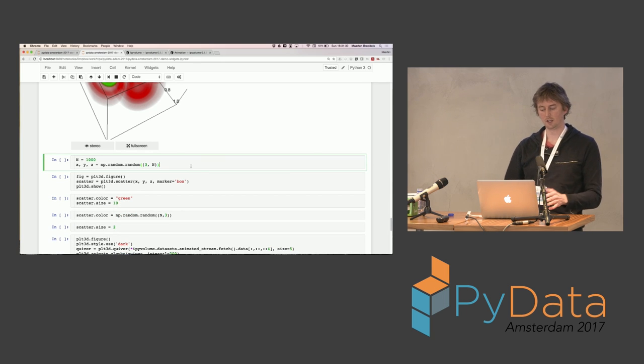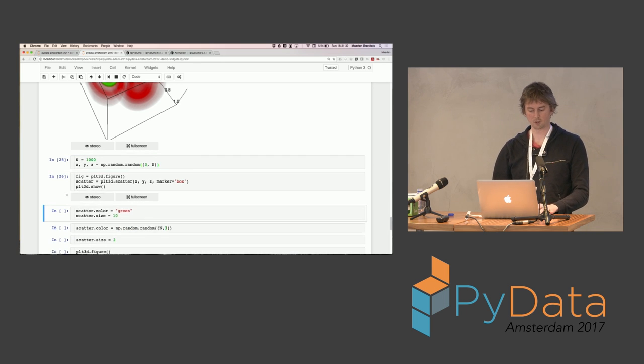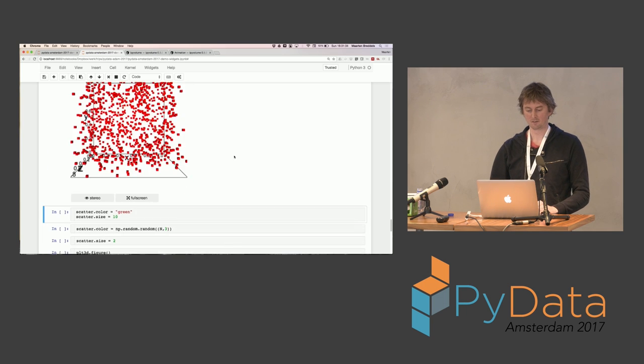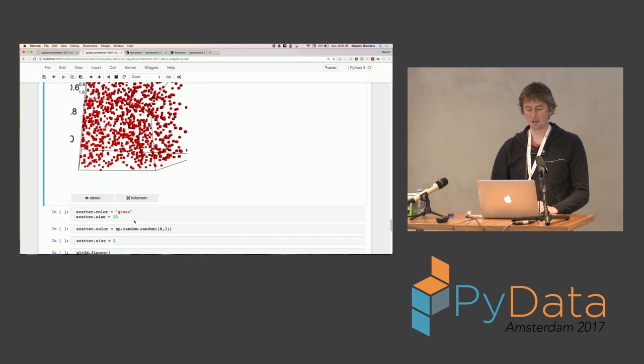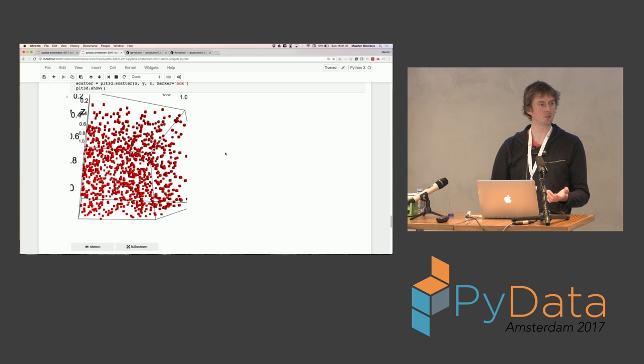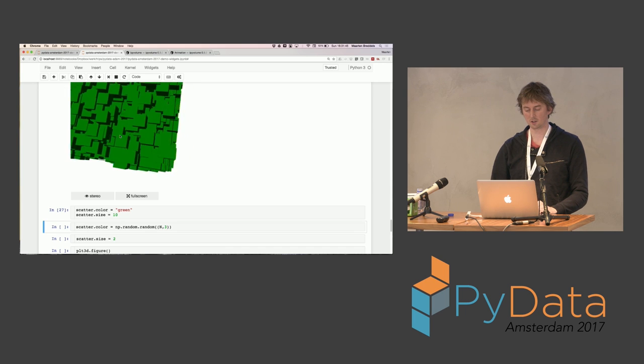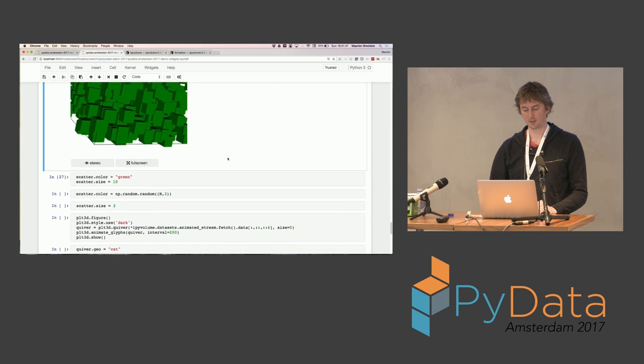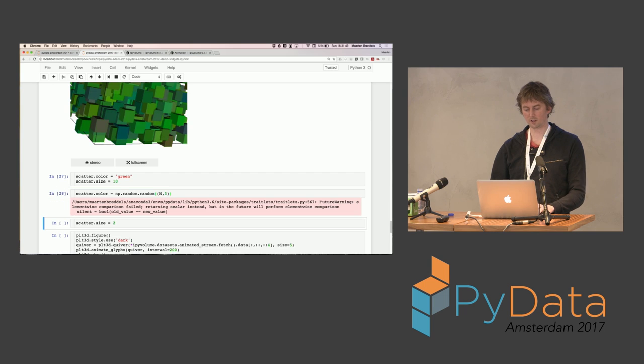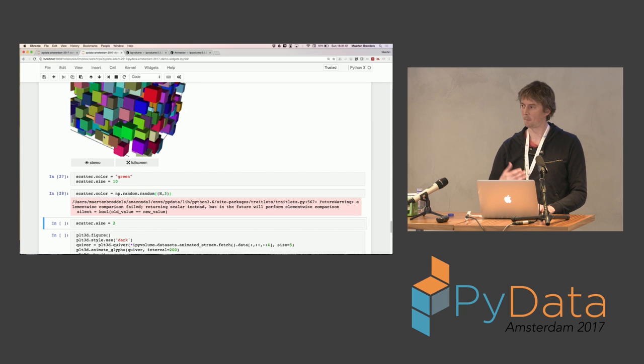But I needed also glyphs, like scatter plots, like here. And instead of thinking, oh, maybe I need to change the color to green, you can just set it from the notebook, change the size, and change that. And you'll notice that everything is interpolated. Everything changes slowly.